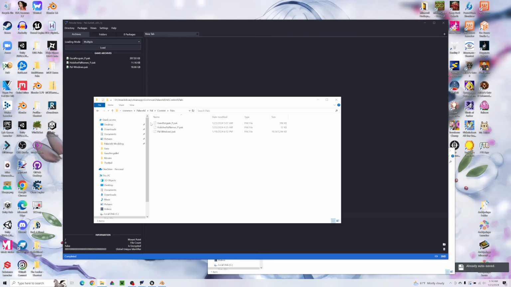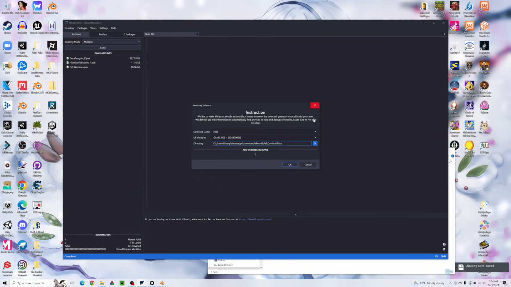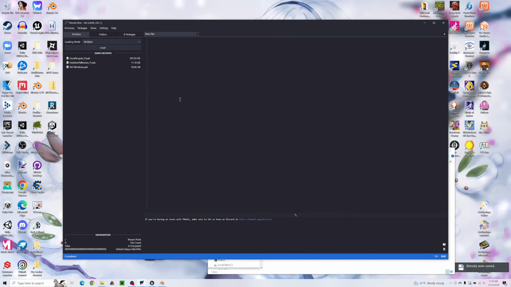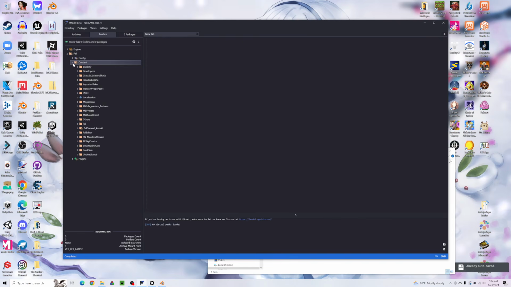And I already have my two Hololive mods already, and you should have this PAL Windows pack in that location. So once we hit OK on that, it might ask you to restart. And once we do that, we can open our PAL Windows pack, and this should populate all of the content that is inside.